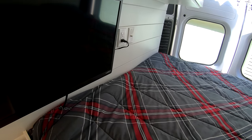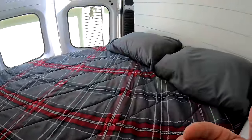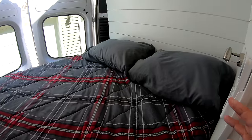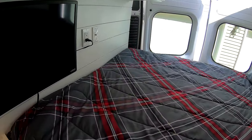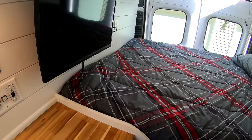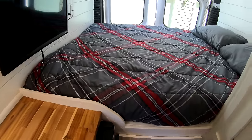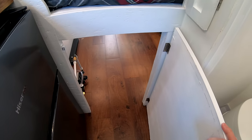I do touch both sides when I stretch out, but normally, you know, you sleep with your legs bent a little bit. Just depending on how you sleep, it may or may not be necessary to do the bump outs. So this worked good for us. Two of us fit in this full-size bed nicely. This is a 159-inch non-extended wheelbase. If you had an extended, you could widen the bed a little bit, just depending on what you wanted to do with the space. So down below, we do have a pass-through to the basement right here.